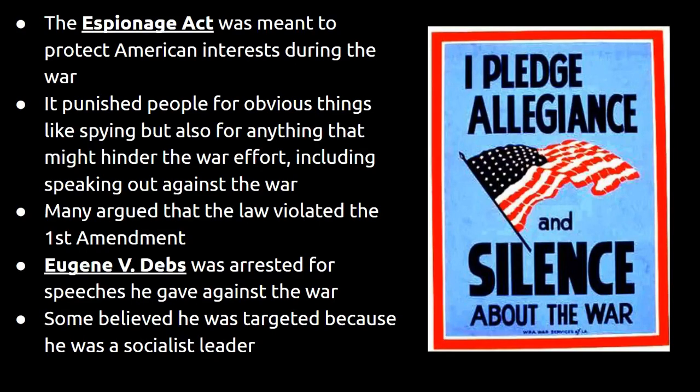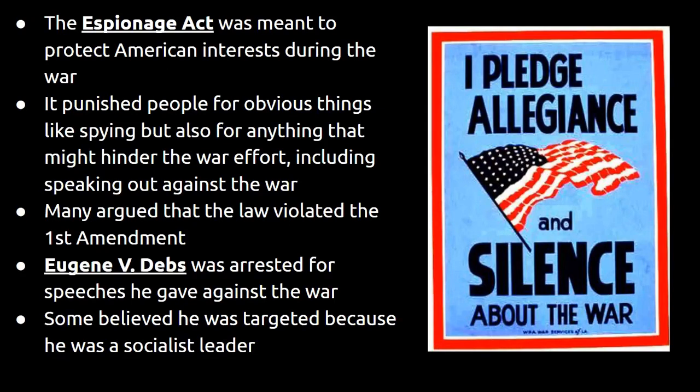Now, the problem with this is we have the First Amendment. And the First Amendment obviously gives us the freedom of speech, the freedom of press, the right to petition the government. A lot of our key rights are found in that First Amendment. And the Espionage Act, many people believed, went against the First Amendment and denied people their rights of freedom of expression.